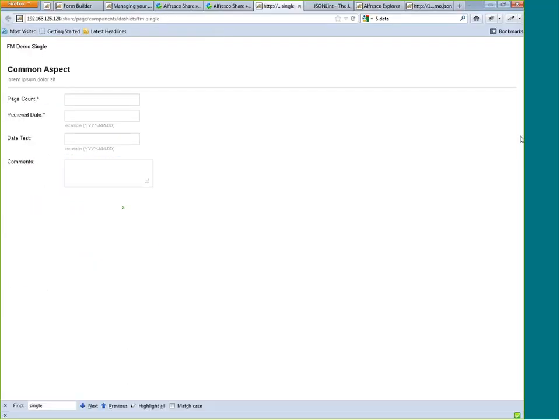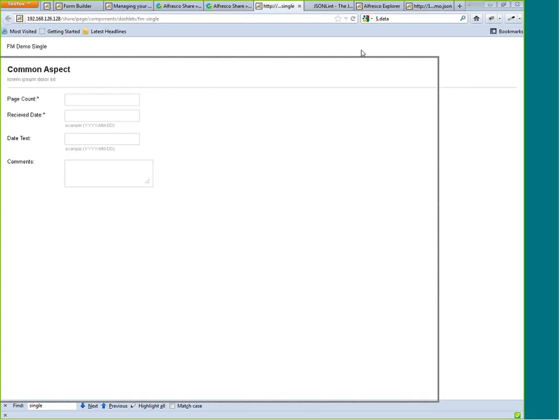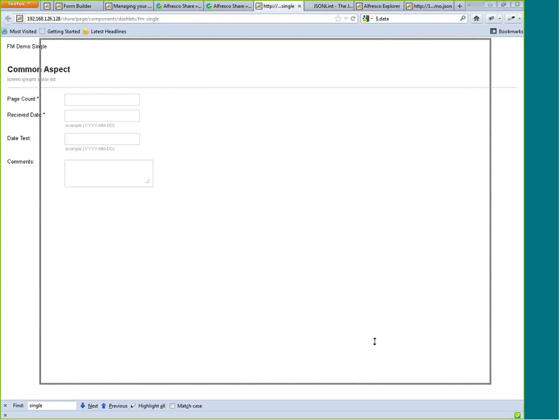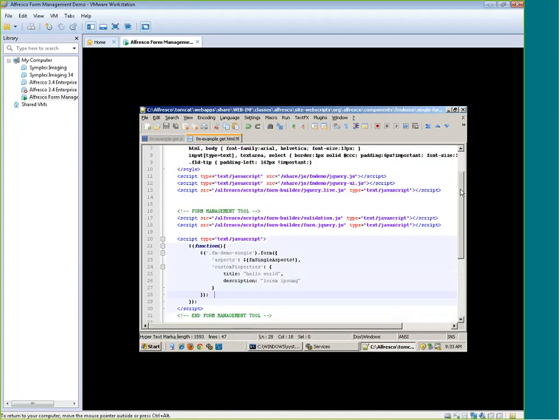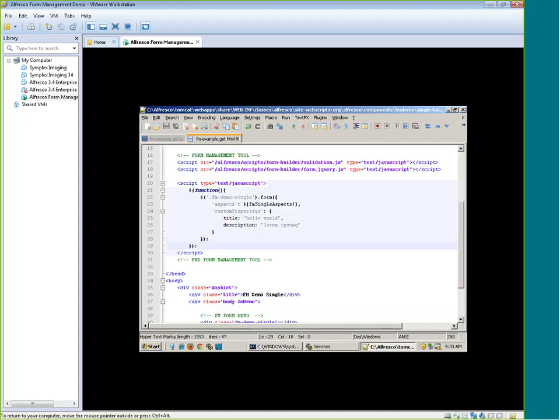So if I bring that up, let's see if I can show you guys that. This is all that I've done to call it. It just goes off to Alfresco to the aspect-to-property service call, and I'm just saying, okay, I want this aspect. Because we're using the jQuery data store, these are actually instanceable, so you can have as many forms as you want.